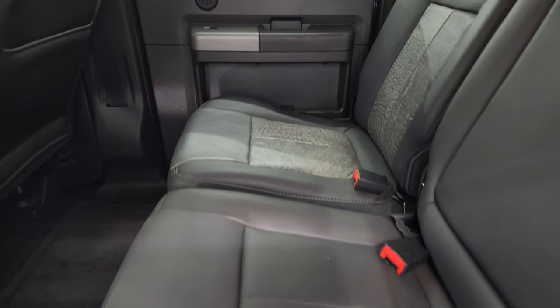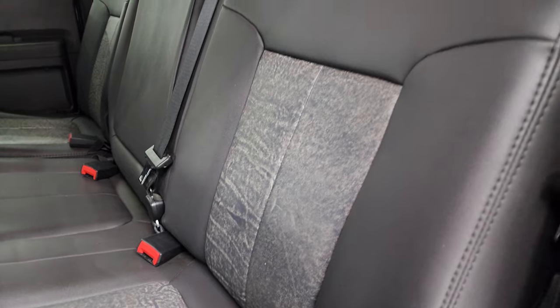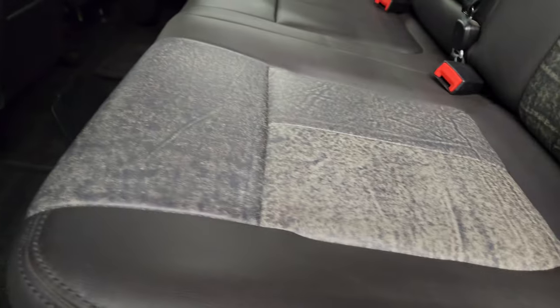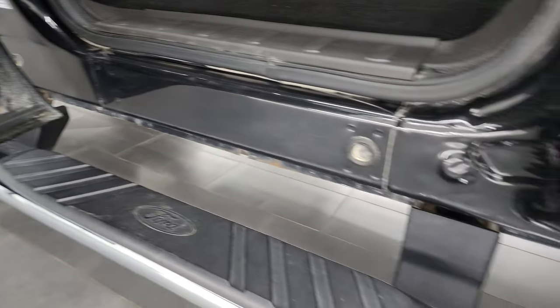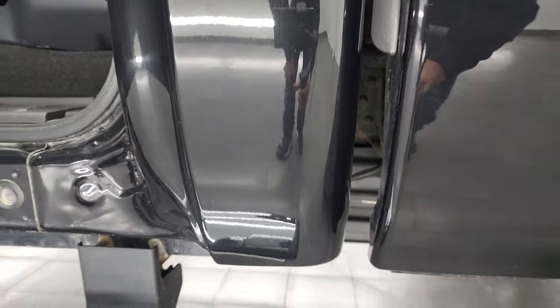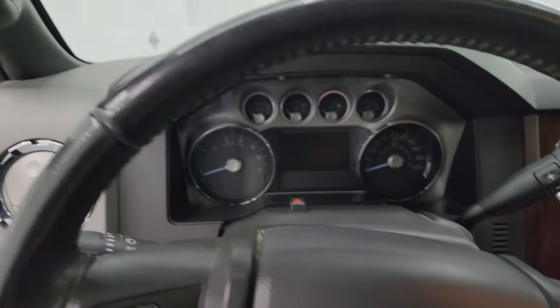Taking a quick look at the back seats — they are just as clean as the front seats, no rips or tears back here. It's a neat pattern on those seats. You get the power sliding rear window, the lockable storage bin that locks with the ignition key, storage underneath and behind the seats, the factory subwoofer, and latch tether anchors. There are child safety locks on the back doors and the inside and bottoms of the doors all look pretty good. We'll hop inside and check out the miles, the radio, and everything the truck has to offer.